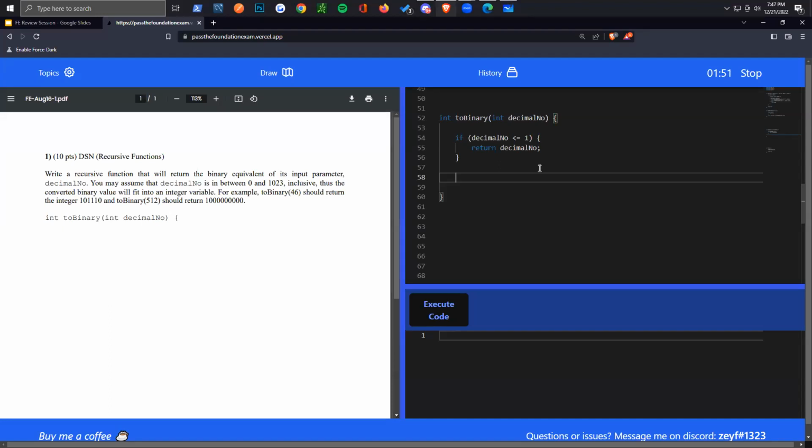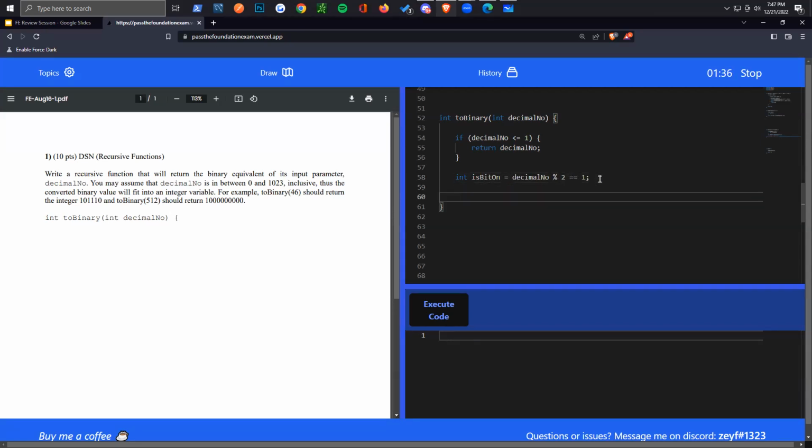Meaning, is this bit that I'm currently at, is it on or is it off? So we can end up doing int, let's just have is odd, and we can do decimal number mod 2 equals 1. So we can check, okay, the number is on. We can either say is odd or is the bit on. Let's just do is bit on.